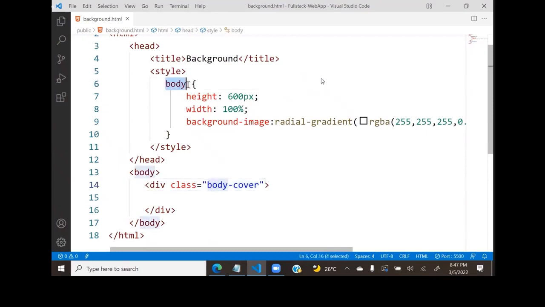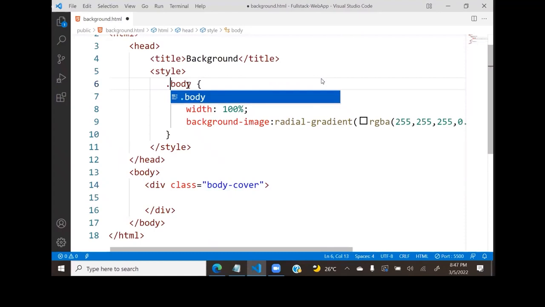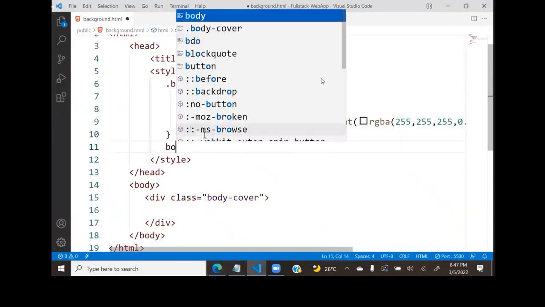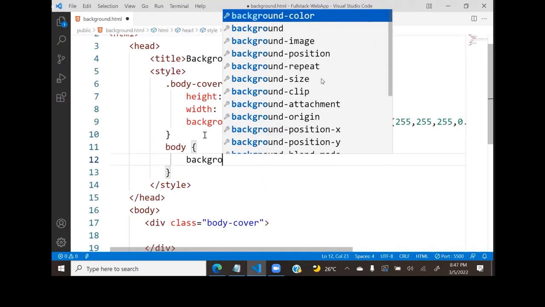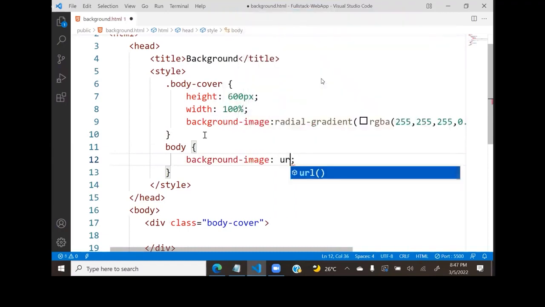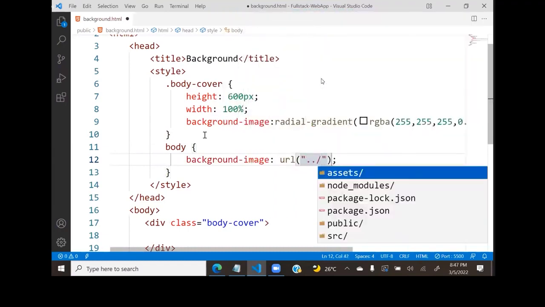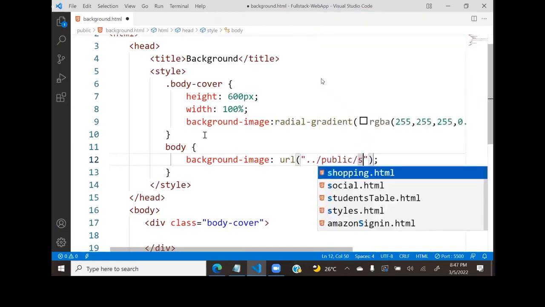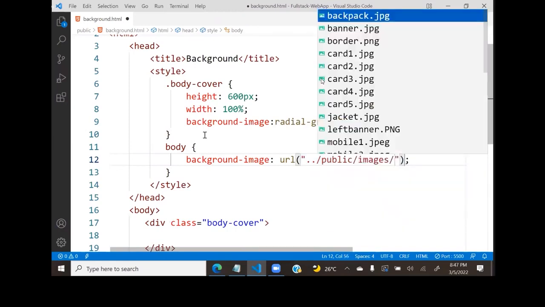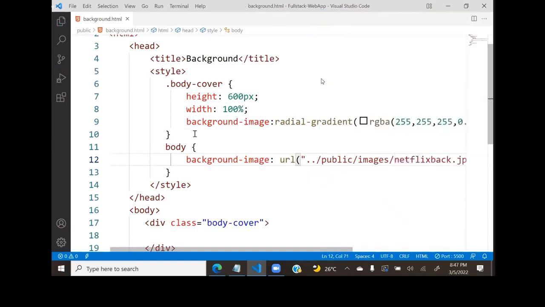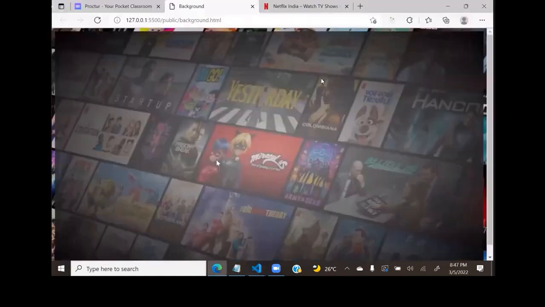And this I will apply to the body cover. It will apply like this. In the background, we want a picture. So body background image URL. It is from public images, netflix back.jpg. That means the background image will be there.